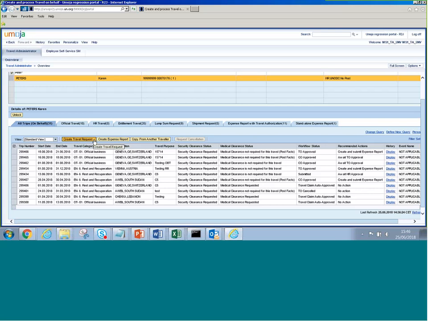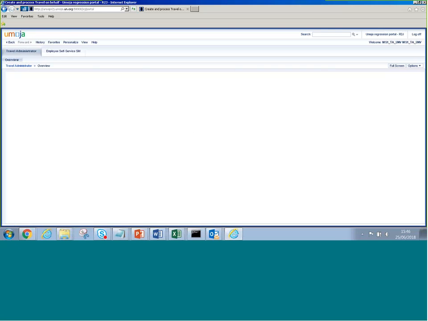So if we click on Create Official Travel, the system will show the first screen from which, as a travel administrator, we can indicate the travel type.